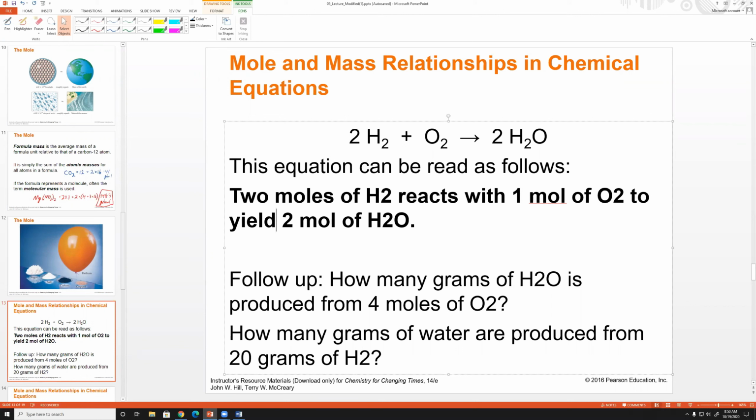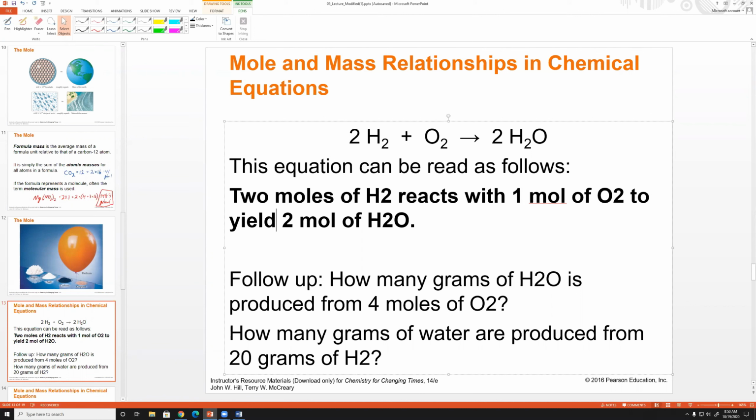Instead of trying to figure out how I'm going to get 2 molecules of H2 and one of O2, you don't need that. You just need the number of moles. So I'm like, all right, let's calculate the mass of 2 moles of H2, put that on the scale and weigh it out. Then we'll calculate the mass of 1 mole of O2, and weigh it out. And then we'll mix both of them together. Once we do that, we get our product.